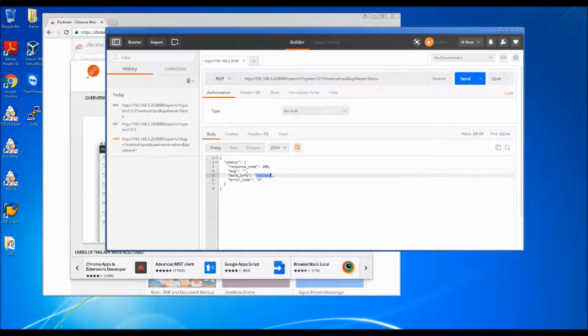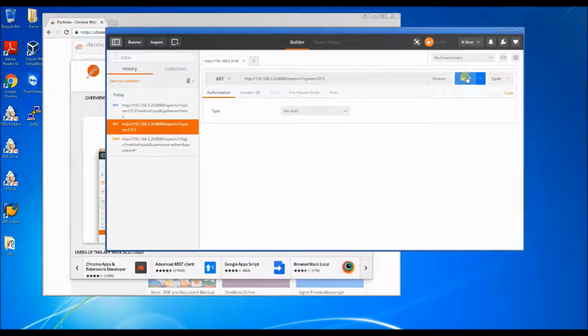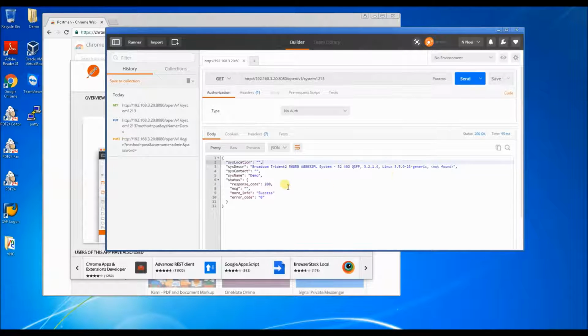Let's get the system info again and verify that the system name has changed to demo, and you can see that the system name is changed to demo.